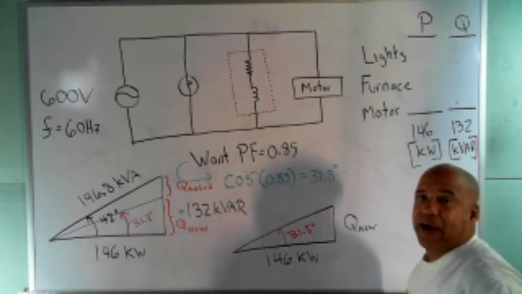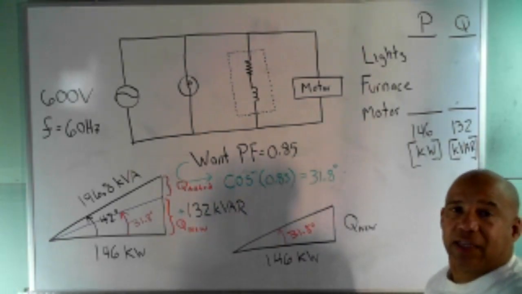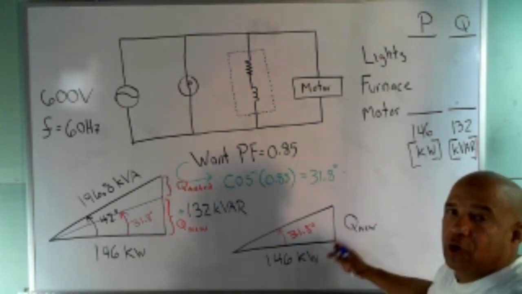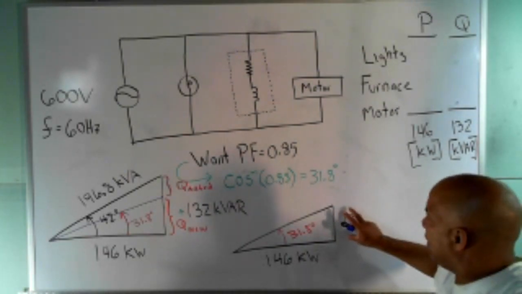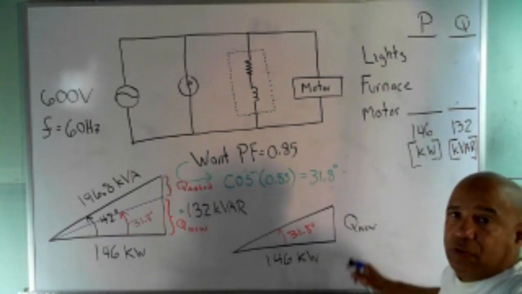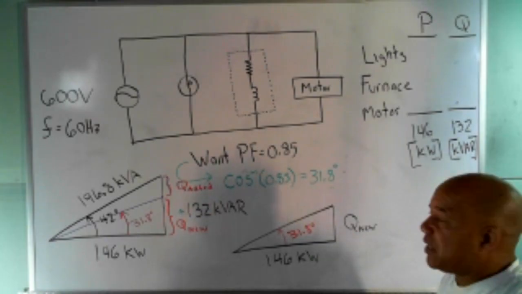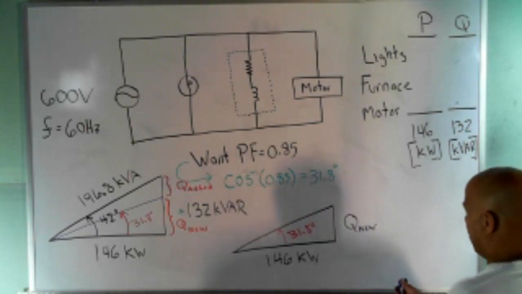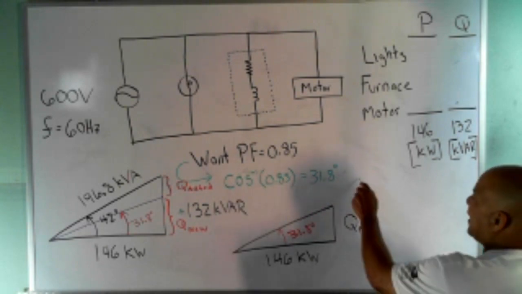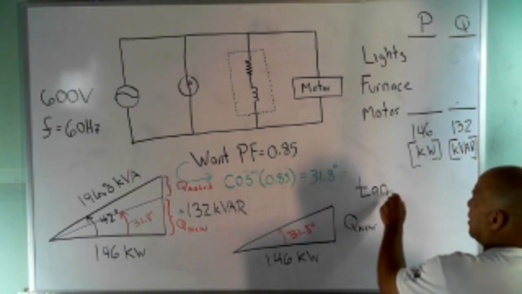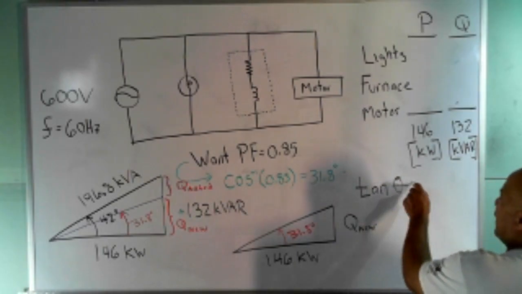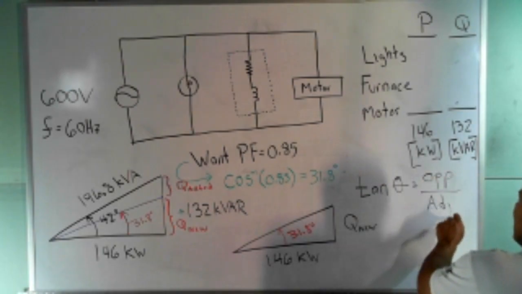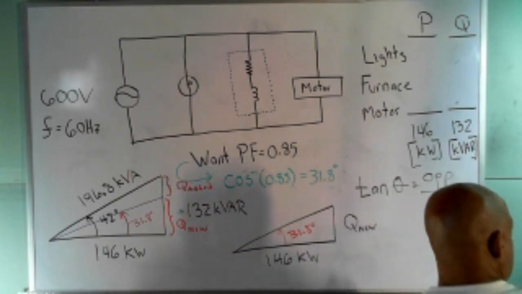Now, the tangent pops up a lot in electronics because usually the opposite side and the adjacent side, those are the unknowns you're dealing with. Usually you're dealing with something that's unknown on one of those legs. So it's always that. So the inverse tangent keeps popping up. But the point is, if you know your trig functions, you know that the tangent of an angle in a right triangle is equal to the opposite side over the adjacent side. So that's what they taught you about the tangent.